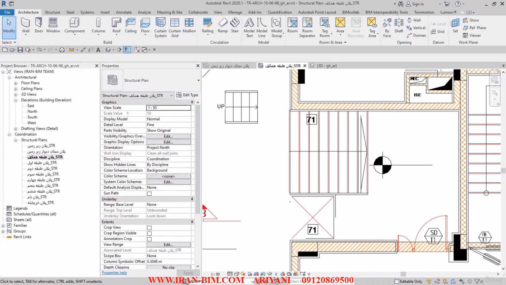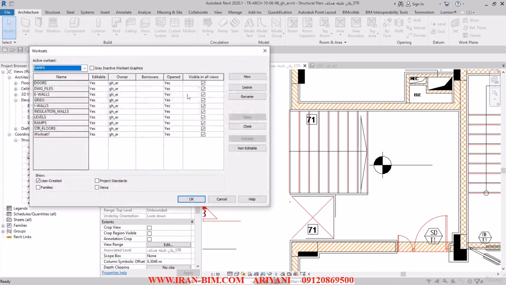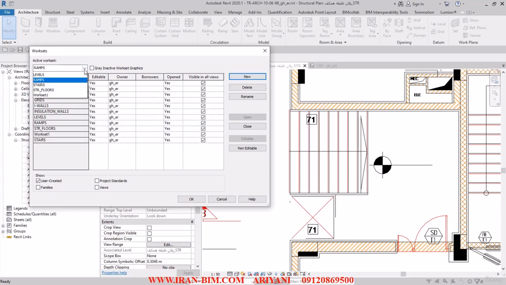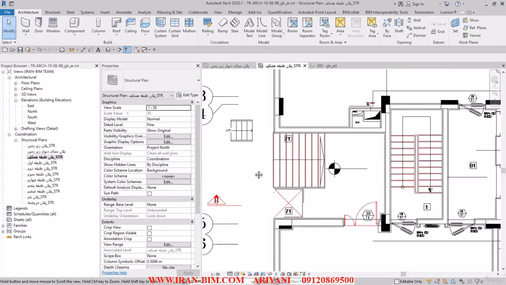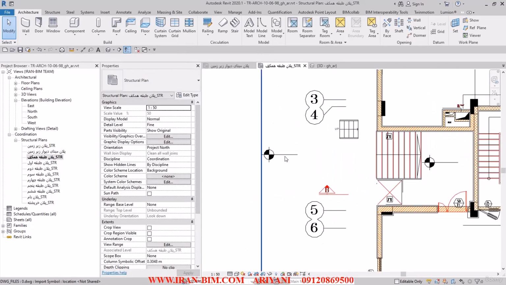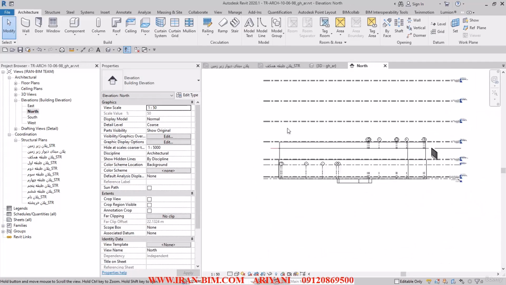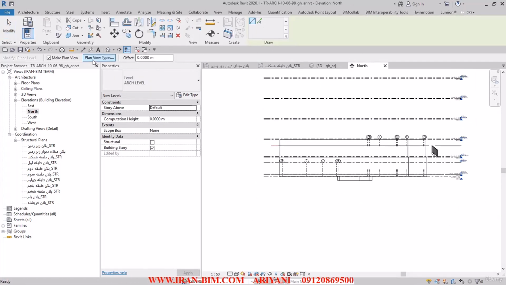So I go to the work sets, I make a new one, and I'll name it stairs. Let me just type it out, and then I hit OK. Then I go down this menu here, and I choose the stairs as well. So when we're done with that, we have to go to the view, and we pull up the north view, and I select the level 2, and I uncheck this box that says make plan view.